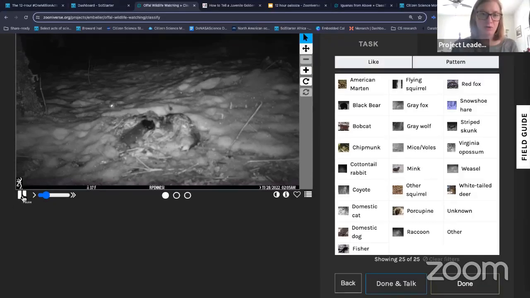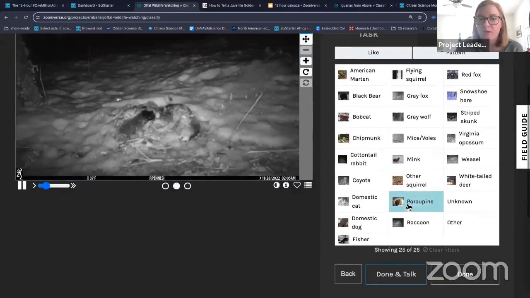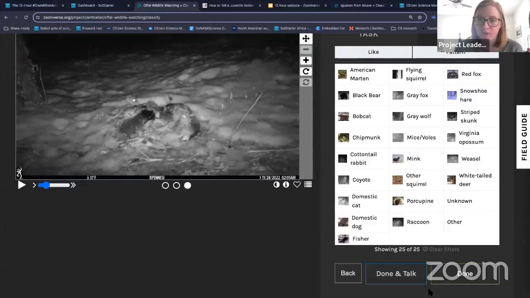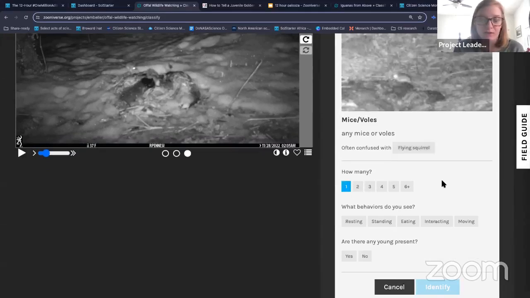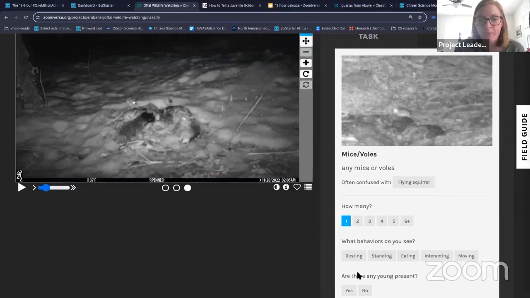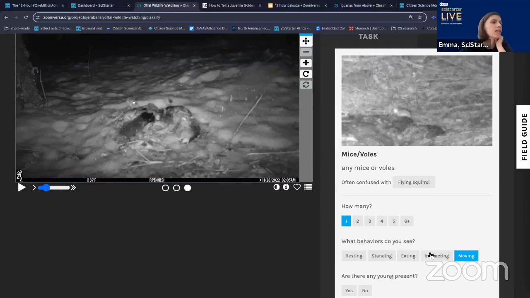We talk about the idea of doing some trapping at gut piles so we could get a better idea of which rodents are actually there, because with images like this, we can't really identify them to species. And it looks like this one is potentially going to go eat it.